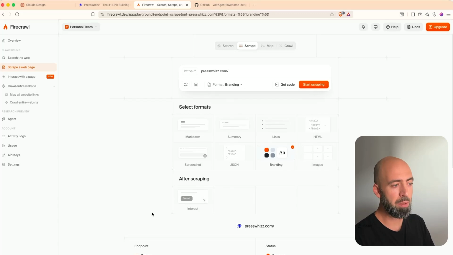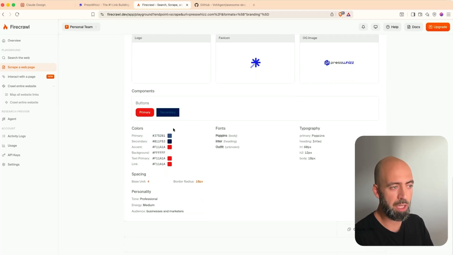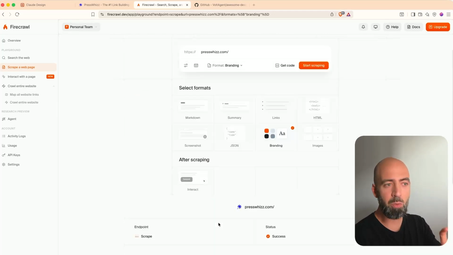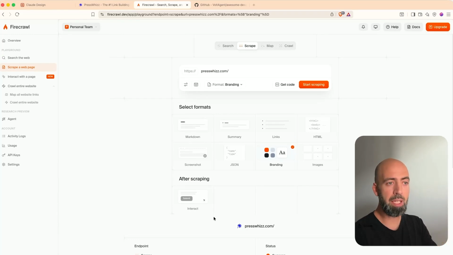Branding is basically the colors, buttons, secondary colors. So for any website that you like, you can take the branding with Firecrawl and you can sign up. It's pretty much free. You can use it a couple times to get the idea how it looks. But the API is very powerful. I use it with all my instances of Claude Code and Hermes because it can bypass CAPTCHA. It can do pretty much anything the agent needs. And it's not that expensive as well.